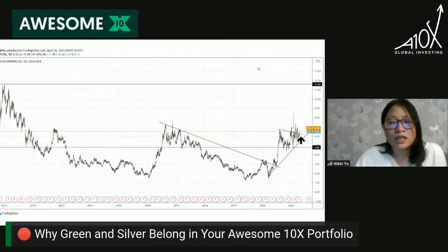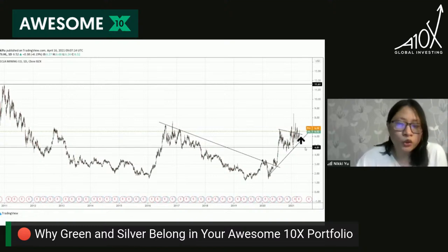Hecla Mining is also a silver miner. Notice that in the last 10 years, 2011 to 2021, you are seeing $4.80 go down to a dollar. And so far in 2020, it has been just rising all the way: $1.50 here, then $2, $3, went to $6. Notice that that $5 is really supported. You could see higher lows from all the silver mines, may it be OTC or New York Stock Exchange listed. The better ones on the charts are actually the New York Stock Exchange listed.